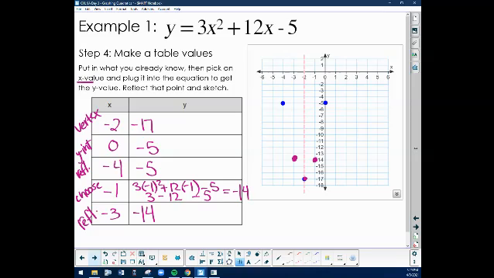Okay, now we can sketch. So remember to make it nice and round. We don't want any pointy parabolas. Those are called absolute value functions. And then we've got our parabola. So it is a lot of work, but normally we would have to make tables and plug all this stuff in for each form. But we are just doing standard form. So it's really important that you follow each step and you really understand what we're doing. Okay?